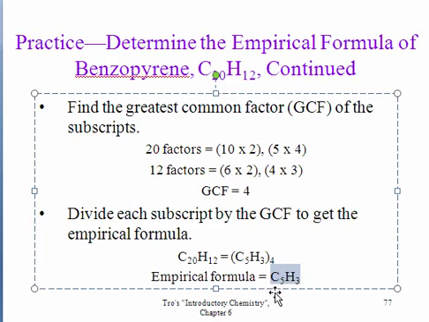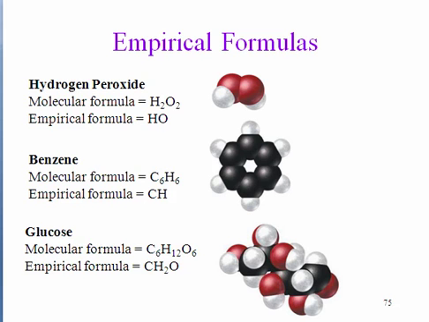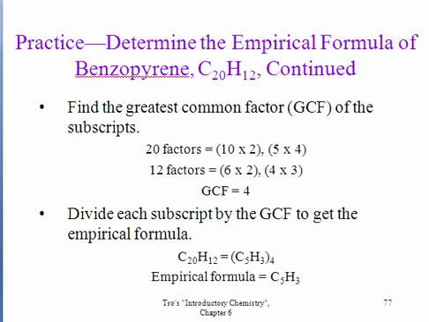C5H3. Notice that when you get down to the empirical formula, we'll look back here, the subscripts have no common factor besides 1. So here's 1, 1, 2, and 1. You could start out by reducing this by 2, dividing 2 into each of these, and then you get C3H6O3, and you'd have to take it one more step so that each subscript has no common factor besides 1.